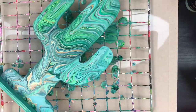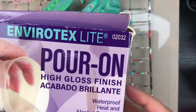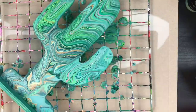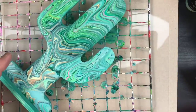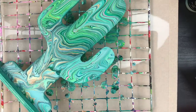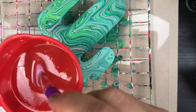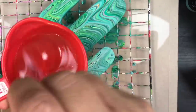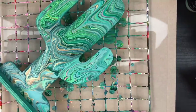And now I'm going to add some resin on here. I'm going to use the Envirotex Light Pour On Resin. I did a video that you may have seen earlier, so you will be able to check that out if you want to see how I make my resin. But we've got that resin right here, and we are just going to put that on here. So I've already got it all ready.